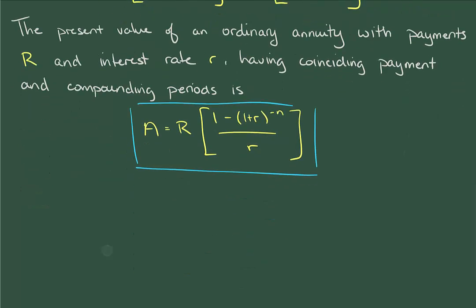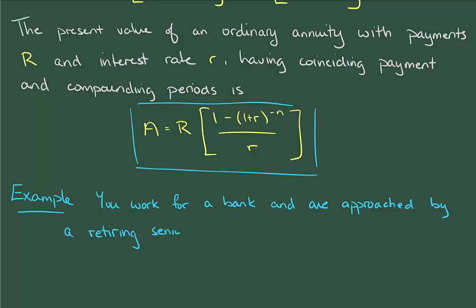All right, so as an example, let's suppose that you work for a bank and you're approached by a retiring senior, and she wishes to purchase an annuity. When you purchase an annuity, the bank is promising to guarantee you a regular payment to your account in exchange for a large upfront sum of money. Some annuities have fixed lengths, like say 10 years, while others are guaranteed until you die, and so in that sense are insurance-like things. We're going to focus on fixed length annuities here because otherwise we'd have to get more into probability theory, which we just don't have.